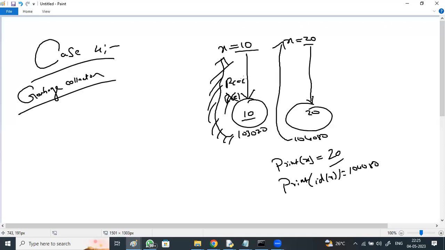0. A reference count of 0 means this object is immediately removed from the memory by the garbage collector. Who removes it? The garbage collector, whenever its reference count becomes 0. The reference count becomes 0 when you define the variable again with the same name, and the previous object gets removed. So don't think that it is not overwriting. Understood, right, everyone? Case 4. Now one more example here.